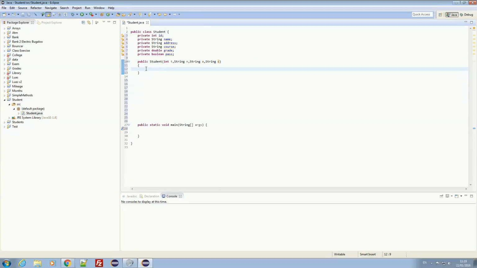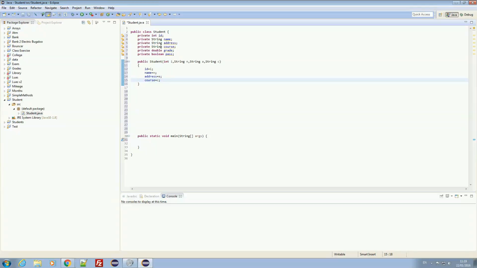Basically, all I want to do is turn these local variables of i, n, a, and c, and store these values into my global variables of ID, name, address, and course. I'm going to do that simply by setting name, address is equal to a, semicolon, and course is equal to c.